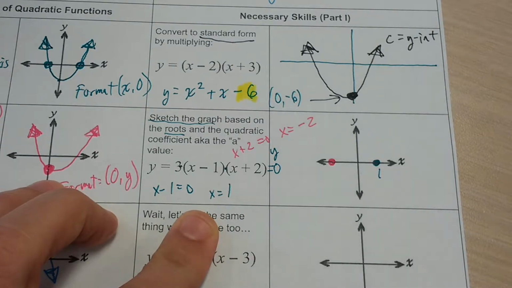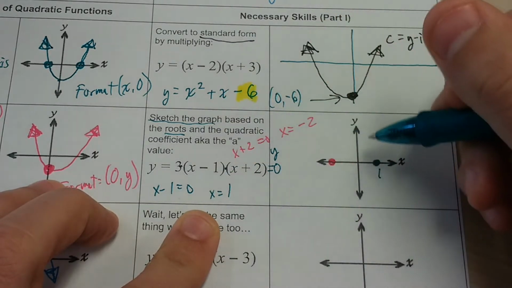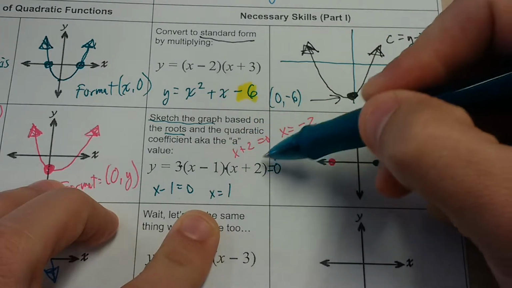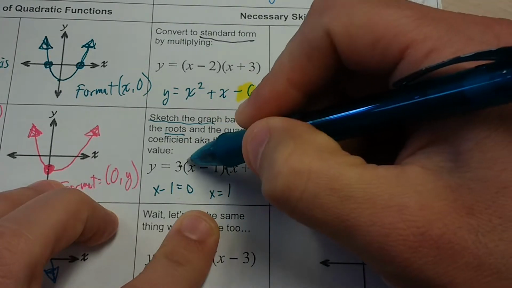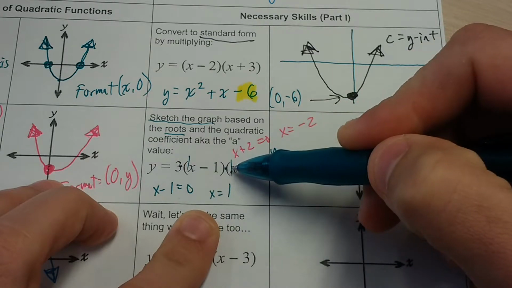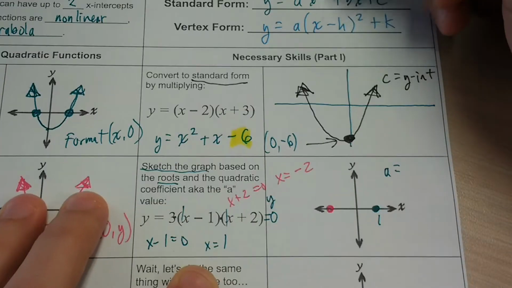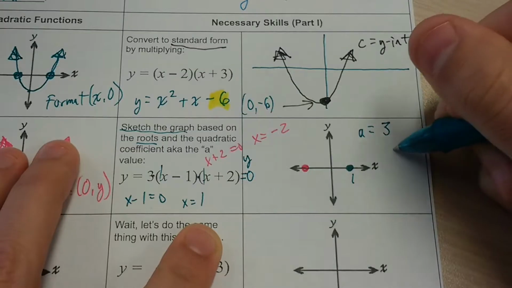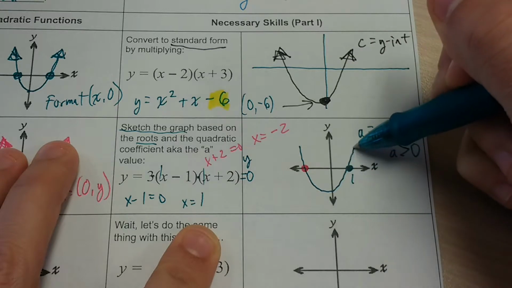All right. From then on, we could convert this to standard form. What would be the benefit there? That would actually show us our y-intercept, right? I'm not going to do that. Instead, I'm simply going to look at, I know you can, and we're starting to do that later in class, the fact that both of these are 1 times 1, that's 1 times 3. So my quadratic coefficient, if I go back up here to the standard form, by the time you get done with that, that's going to be a positive 3. And anytime a is greater than 0, our quadratics are going to be open upward.